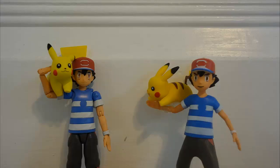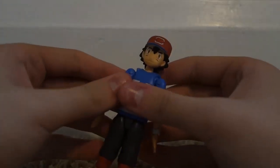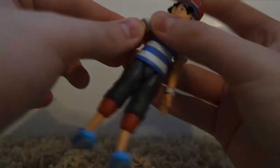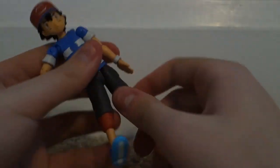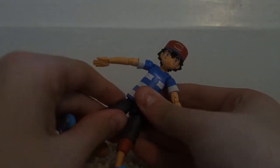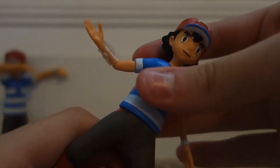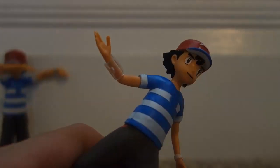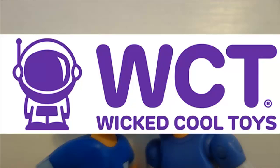If the figures look nice, how do they hold up? Tomi's figure, while cool looking with much better articulation and sculpt, is a bit fragile. At least on my figure, he has some loose joints, and a lot of his joints are removable, which is probably not good. This definitely means it's not really a toy for kids to play with, especially when they play rough. While Wicked Cool Toys' Ash has lower quality plastic, at least it doesn't have any articulation whatsoever, except for the head and temporary waist joint. This round goes to Wicked Cool Toys for much better durability, due to lack of articulation.